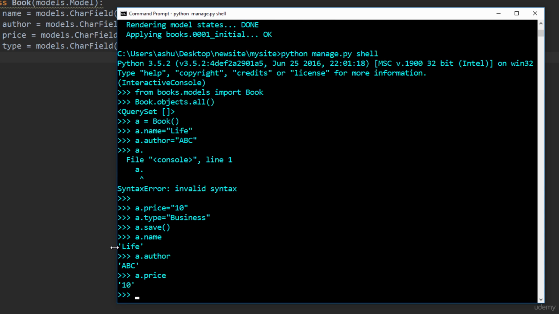Now similar to a, you could also go ahead and create another object b, which is going to store information of another book. In this manner, you could save information of multiple books in your database. This is actually a hard way to store the information, and we are also going to learn a much easier way of putting information into your database.